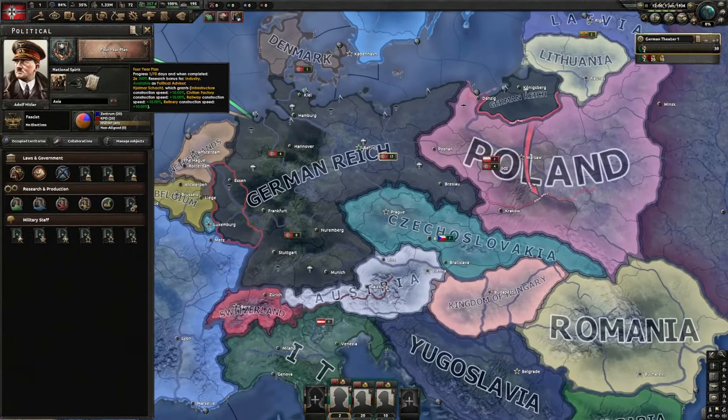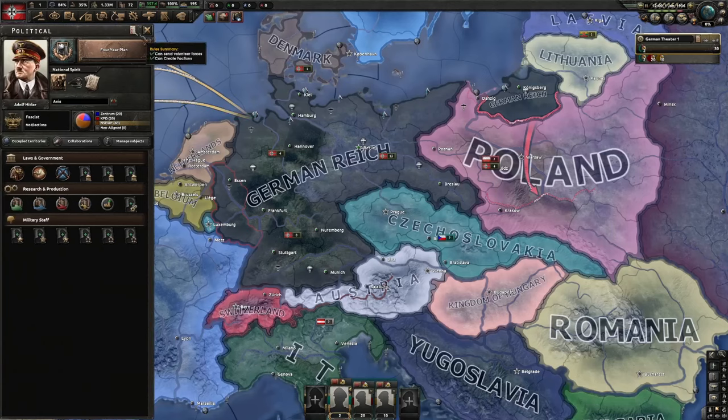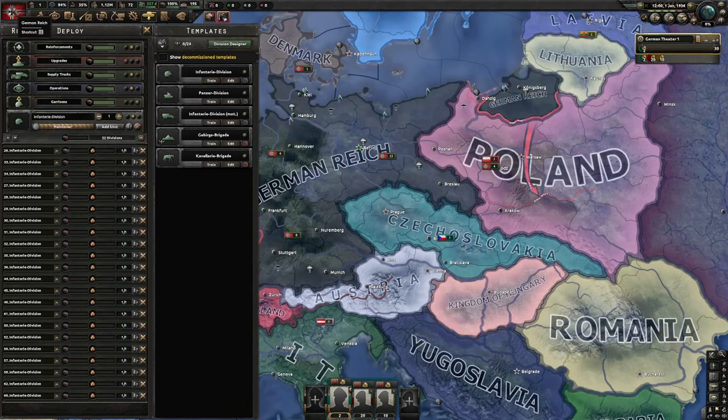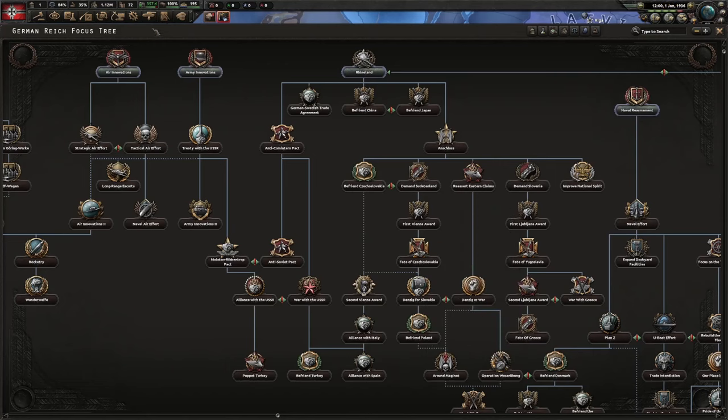We just need to make our four-year plan and then get our civilian factories. And in the meantime, we need to produce a lot of guns and produce a lot of infantry to deploy them and get the required manpower needed to do Anschluss and other focuses, basically.